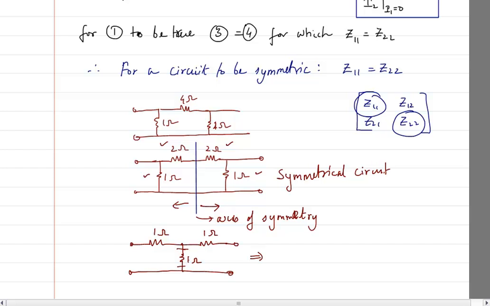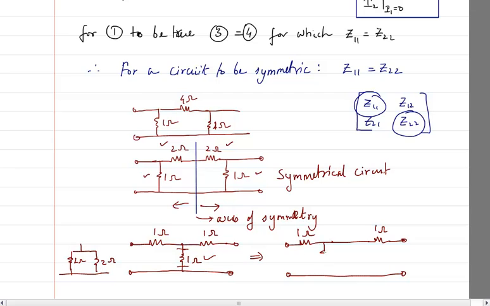resistance, I can write it as a parallel combination of two resistances. So 1 ohm I am going to draw here, that is not going to change. Similarly 1 ohm I am going to draw here, that is also not going to change. Whereas the 1 ohm that I am having in between, that can be drawn as a parallel combination of 2 ohm with another 2 ohm. We know that 2 parallel with 2 is going to give me 1. So this 1 ohm resistor, I can split it up as 2 ohms parallel with another 2 ohms.